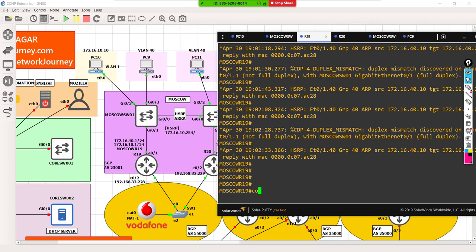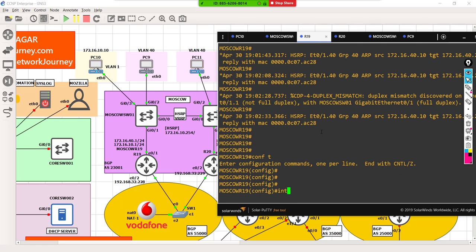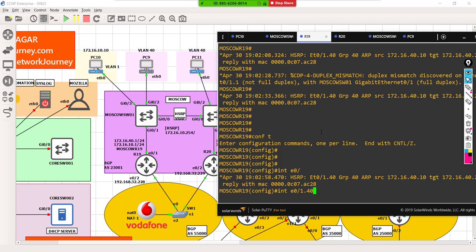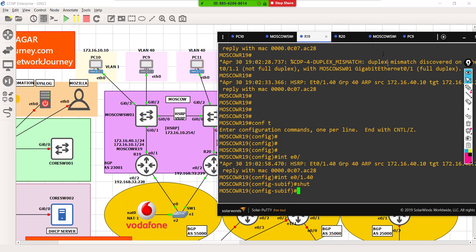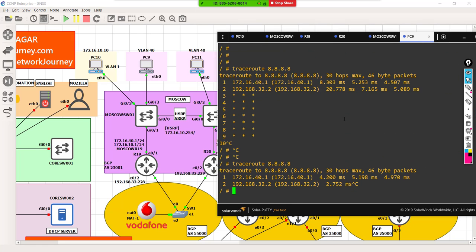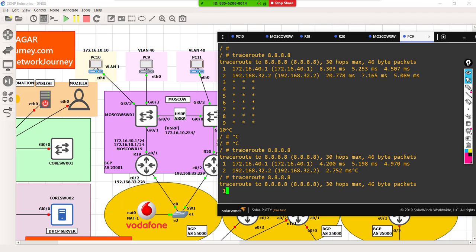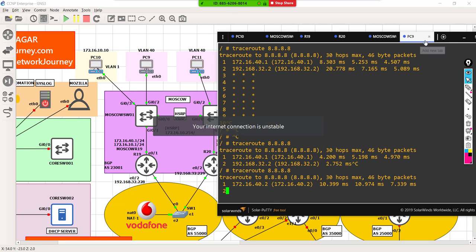But if for some reason the interface goes down, let me shut it. Now do I have reachability, and what is the path now? It should take towards Moscow R20, the second router.